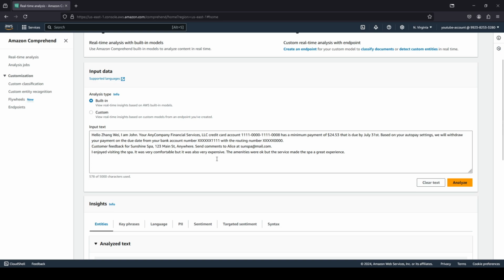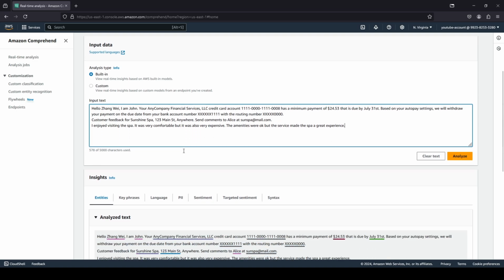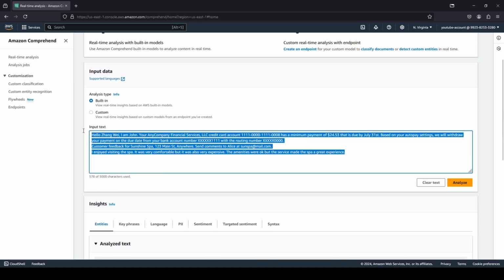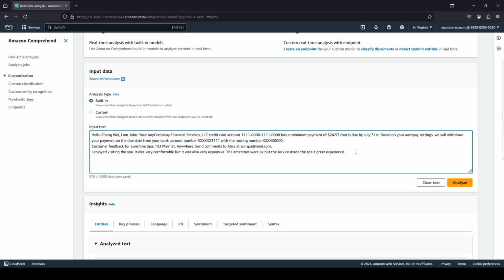And this is some input text that AWS has provided us over here. As you can see, there's a max character limit of 5,000, but we only have 578 characters over here. You're specifying the person's name, he works at some company, his credit card numbers, his payout, some auto pay settings, and many more details. So this is a sample text that we provide to Comprehend. Now you can see this is not completely structured. I would say this is a bit semi-structured, but we want to analyze this input text.